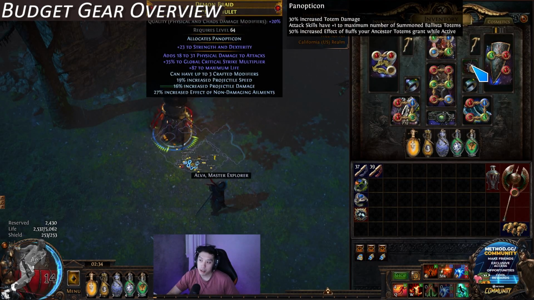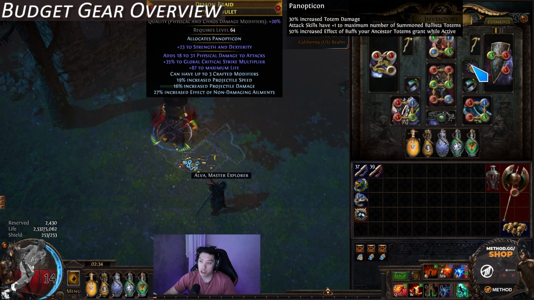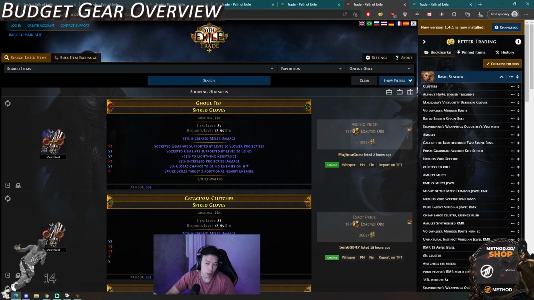And on the topic of the amulet, all you're looking for is some life, multi, and then it can have anything else. You just want to have a suffix to be able to craft on increased effect of non-damaging ailments, and that's pretty much it. And this amulet should be relatively cheap, right? Getting a life, multi. Let's check it out.